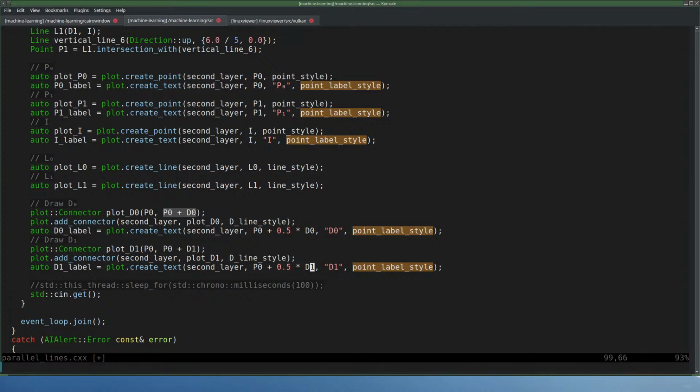This is also the one man. But this does not work because I don't have vectors. Ugh. I think I should add a vector class because I just need it. So the D0 here is a direction, and then I must be able to multiply a direction with a double, and then it's not a direction anymore because that has a length of 1 and this has a length of a half. Therefore we need a new class.